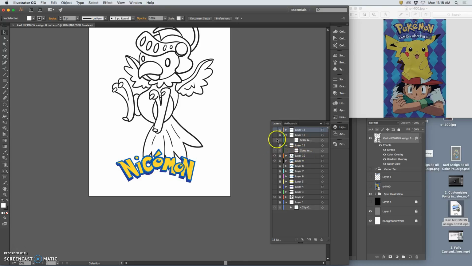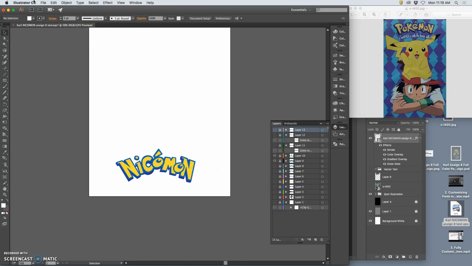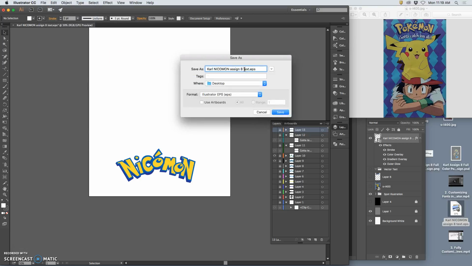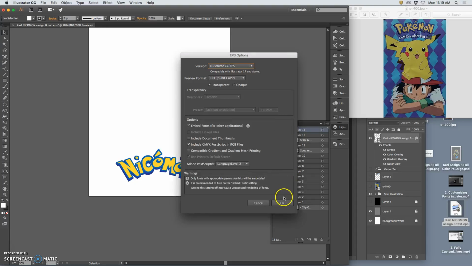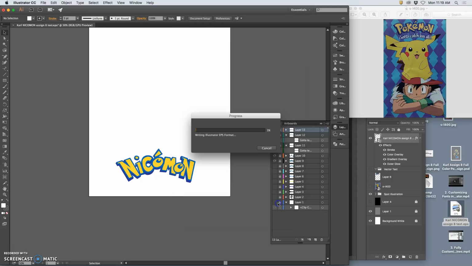So how do I get it as a vector? Well, I turn off everything else that's showing. And I save this as an EPS. So I'll call this my flag text, because a flag is the thing that goes on everything. Like Pokemon will be on its cards, on its books, on its TV shows. Save that to the desktop as its own EPS. So there's the catchphrase or the tagline. This is the flag, the logo type flag.